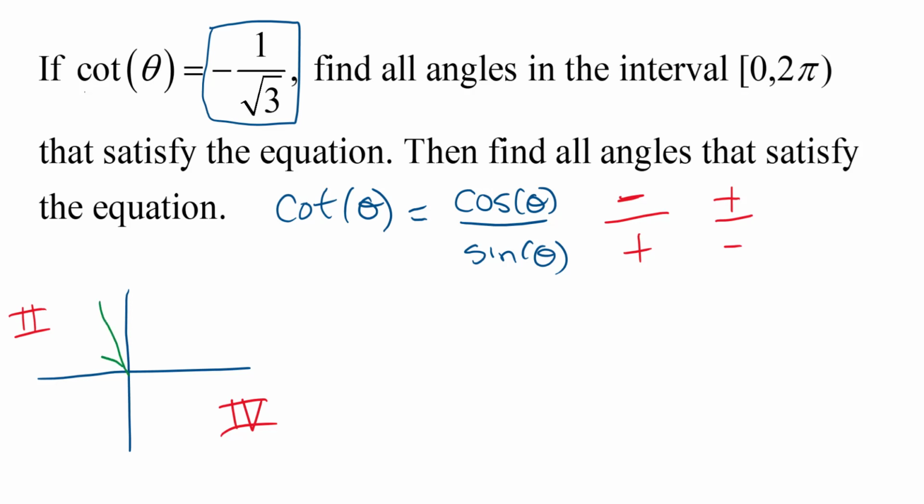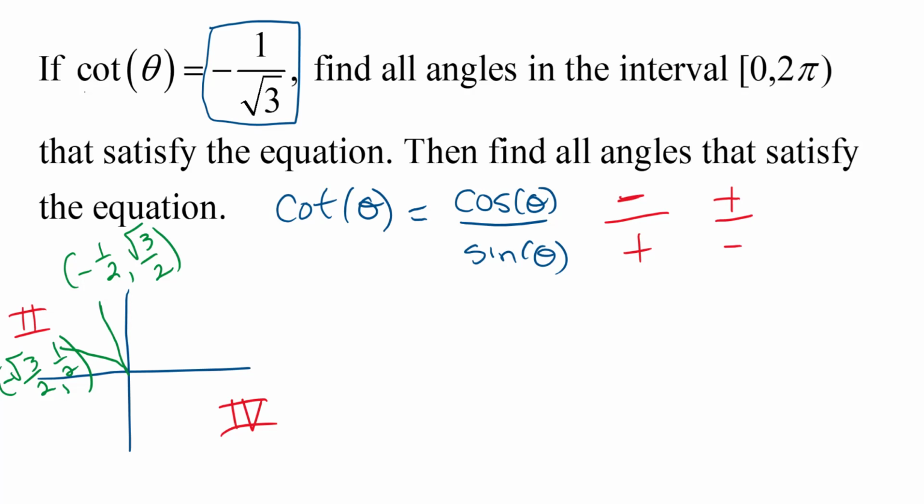Let's do the ones in quadrant 2, either multiples of pi thirds or pi sixths. This one is -1/2 and square root 3 over 2. And the multiple of pi sixth one here is going to be negative square root 3 over 2 and 1/2. So which one of those, when I take cosine over sine, will give me -1 over square root 3?